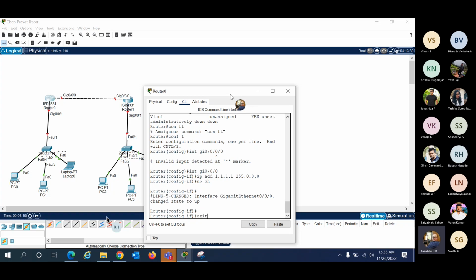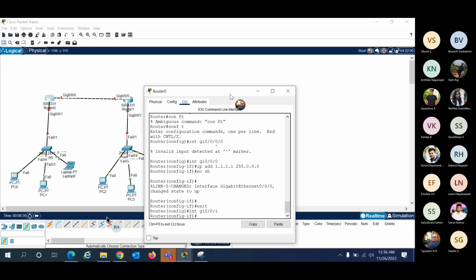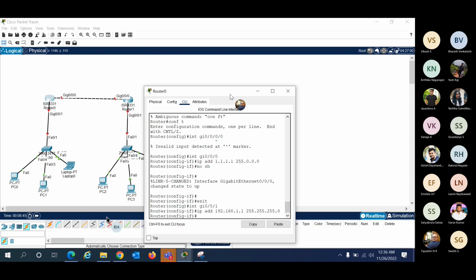Exit. Then interface. This is one. 192.1.1. Oh, again, hit that press.